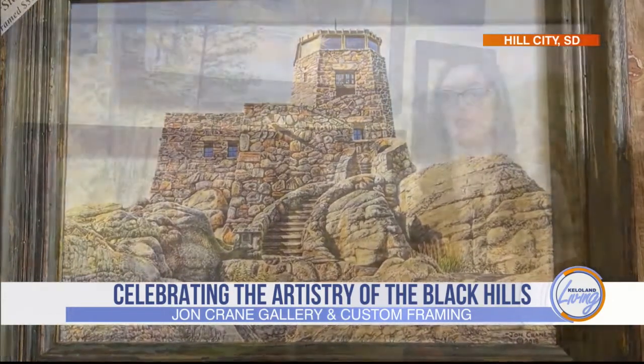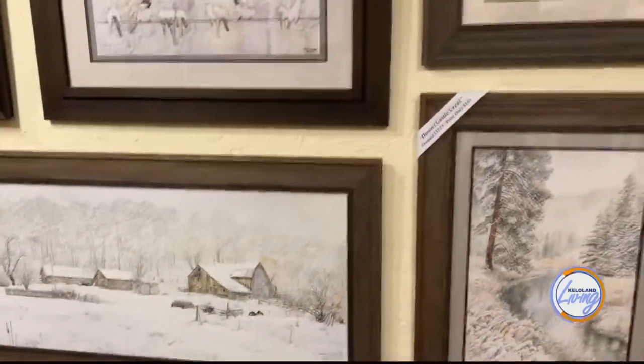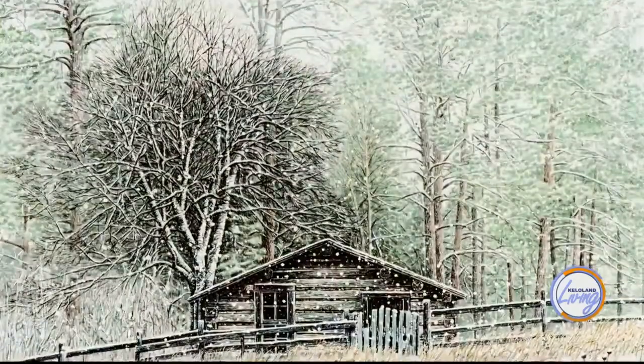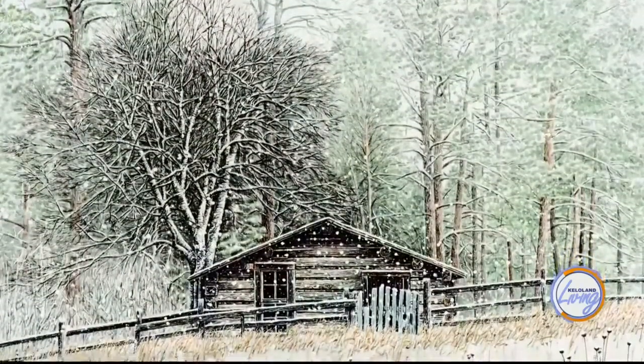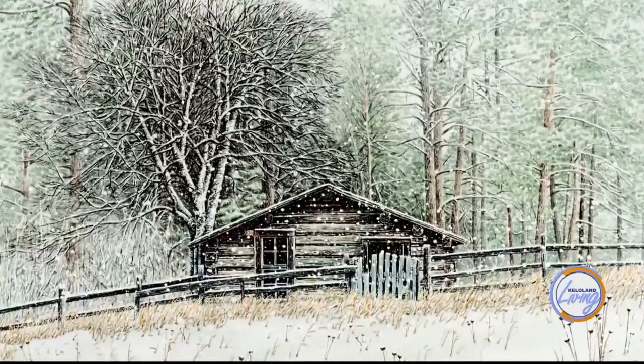John Crane is an integral part in the Children's Home Society, starting a benefit auction to help the kids and the society itself. He is also part of the Club for Boys and Realty for Kids. As an artist, John Crane has been able to capture nostalgic gems here in the Black Hills that really awaken memories of those places and allow us to tell our stories alongside John's.